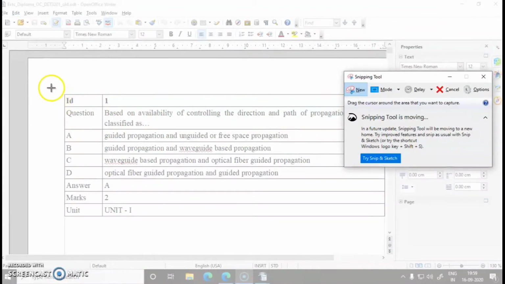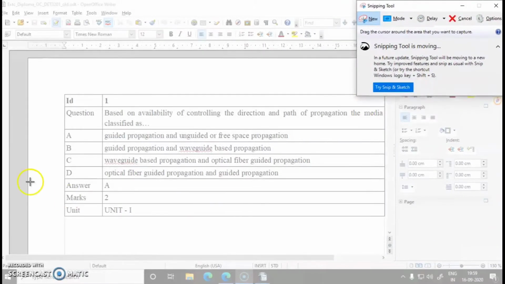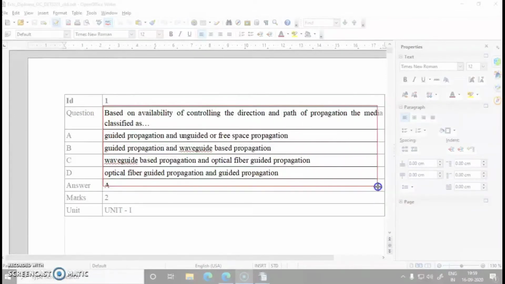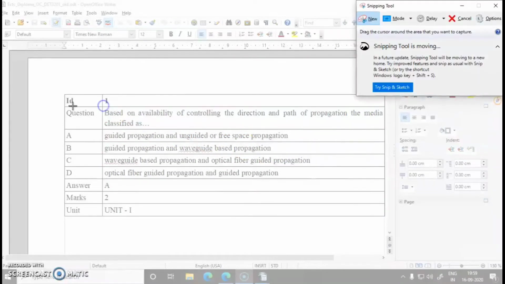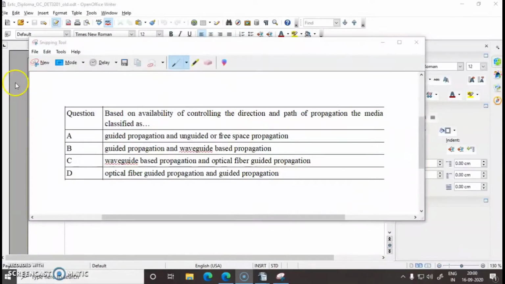This gives the pointer to select the area for making the image. We can shift this according to our convenience. So suppose I am making the first question image. So I will take this question number 2, all 4 options. If we want, we can have the ABCD also along with that. So question and ABCD. So this created the image.